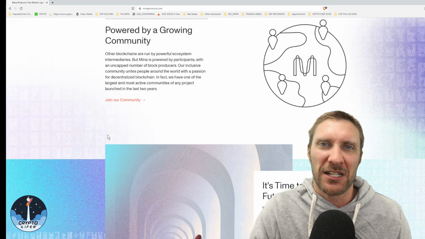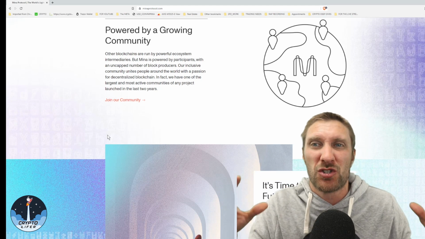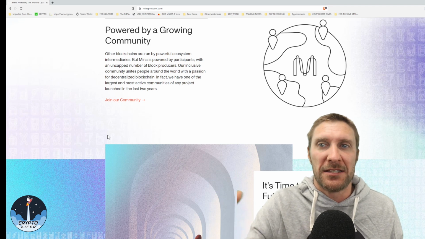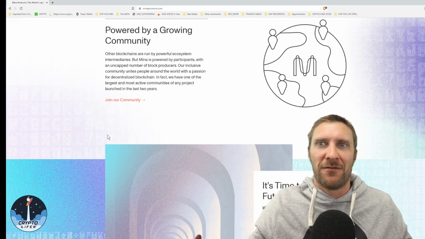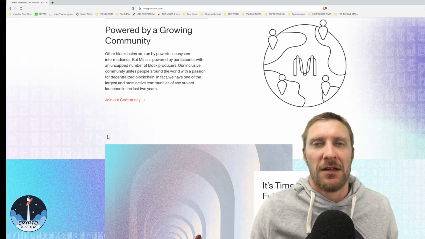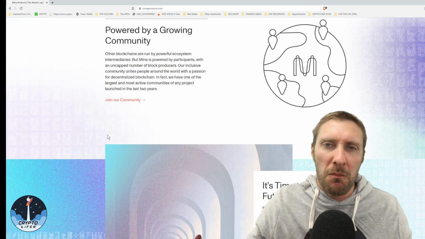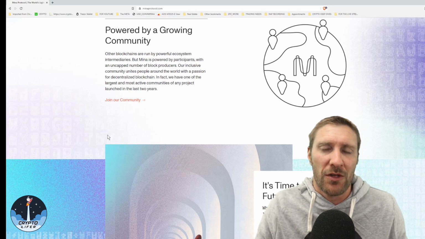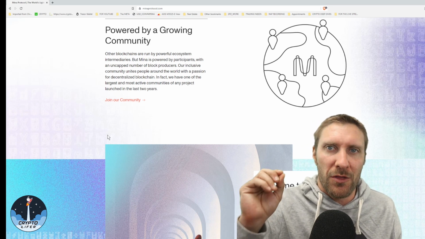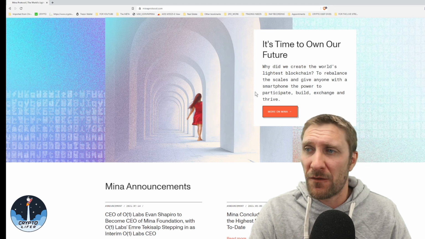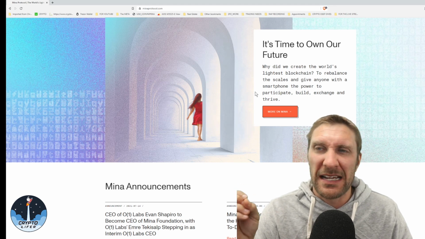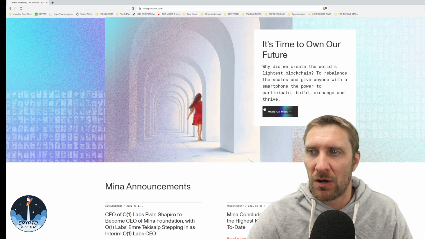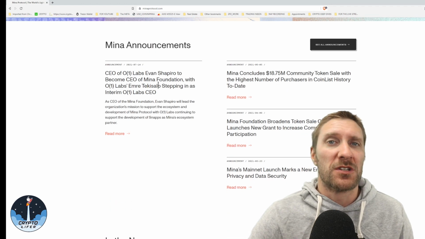I'm pushing for this decentralization and I want us all to be able to control a node. In this way, because it's so small and we can all download it, it doesn't give the power to people that have tons of money and are the elitist. That's been the problem since the beginning. So why go back and have the same issues? Why recreate technology and then just have the same issues to begin with? Mina's trying to change that from the jump. Now, this gives anyone with a smartphone the power to build, participate, exchange, and thrive in the world in the coming ecosystem of cryptocurrencies.